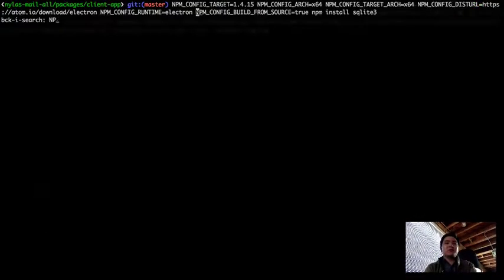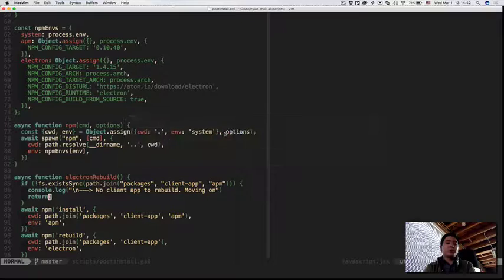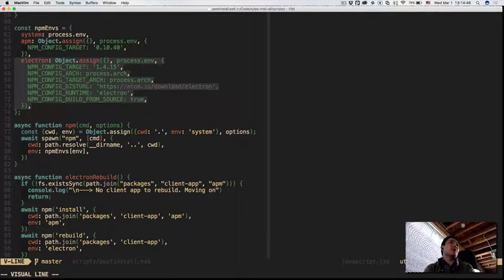All you really need to do is pass it a ton of environment variables like that. But at the end of the day, it is just environment variables, right? These are just telling it to use a different set of headers for a different compile target, and that will also install it correctly against Electron. Our regular npm install script will go in and run rebuild with those arguments for you, which is why just rerunning npm install with that package.json change works in this case.